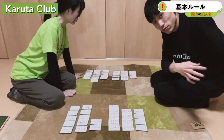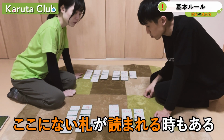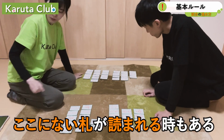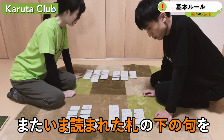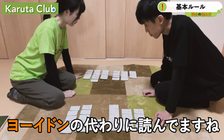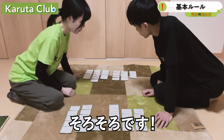Out of the 100 cards, we're only playing with 50, so of course half of the cards which are red will not be in play. Now we're playing the second half of the poem. Again, this is like a countdown to the next card. The next card will be read after the second half finishes.